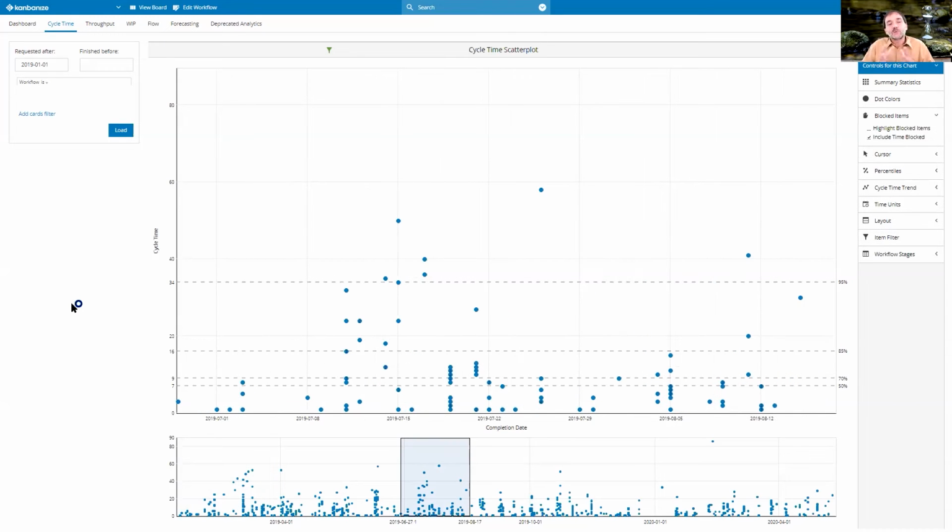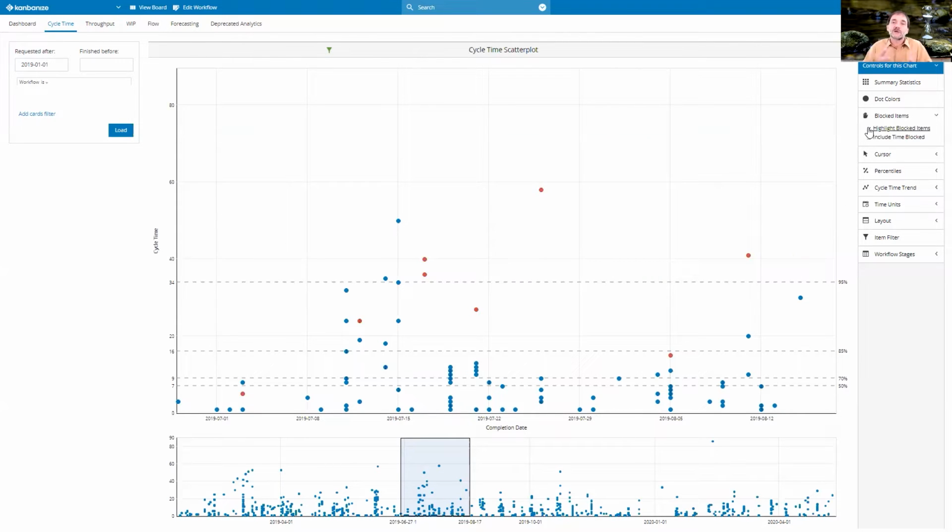Another pattern that we are looking out for is clusters of tasks. The one type of cluster would be a line like this, where a lot of tasks have been finished on one day. For a development team, that could just mean that it's a deployment day and a lot has been finished on that day. But there are also other clusters. Here we see a cluster that is quite erratic and where quite a few tasks are actually sitting above the 95th percentile line. That warrants closer inspection.